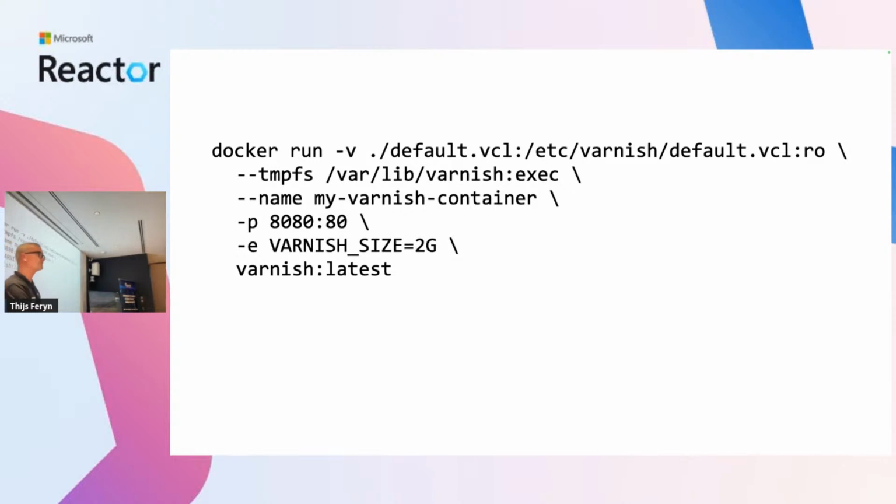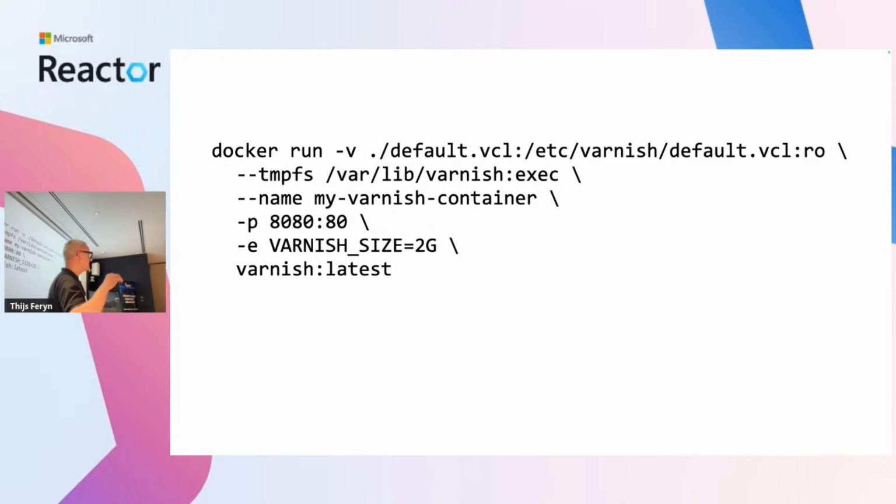If I change the VCL file, how does it know it's changed? Does it update automatically? No, it does not update automatically. So you have to restart the thing? Not necessarily. You can log in and call the varnish reload command. There's even a CLI that you can expose. I haven't exposed that port, but you can remotely connect to it, put the VCL in, and reload it without even restarting. Because if you restart, you empty your cache. Yeah. Don't want to do that. You don't want to do that.